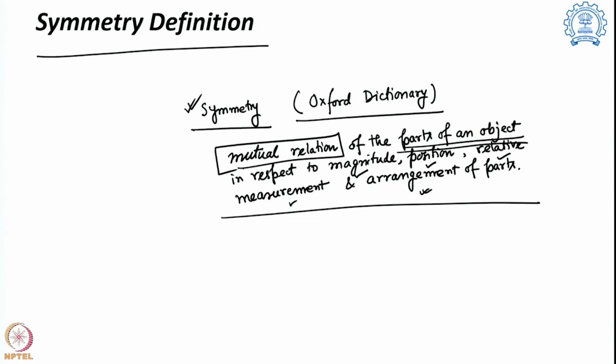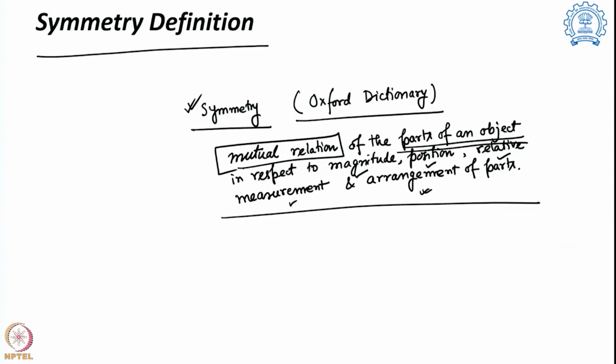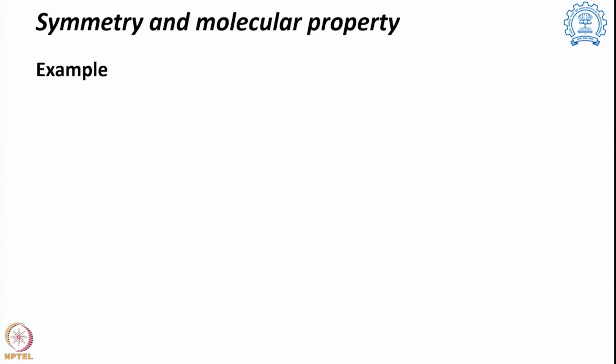So in the previous slide we just saw that. If I go back, you can see over there that we actually have these different symmetries, and as we are going down we are changing the energy. So similarly over here, that is the definition of symmetry. Now we understand the definition of symmetry. We understand that yes, the shape and symmetry can affect the energy, but how does it come into a chemical molecule? For that we will take another example.